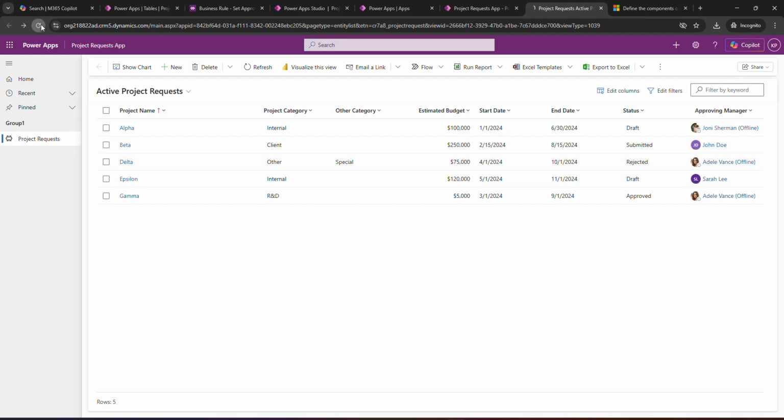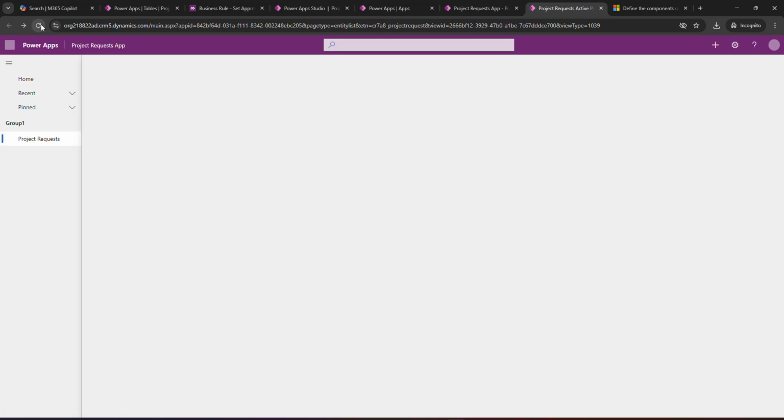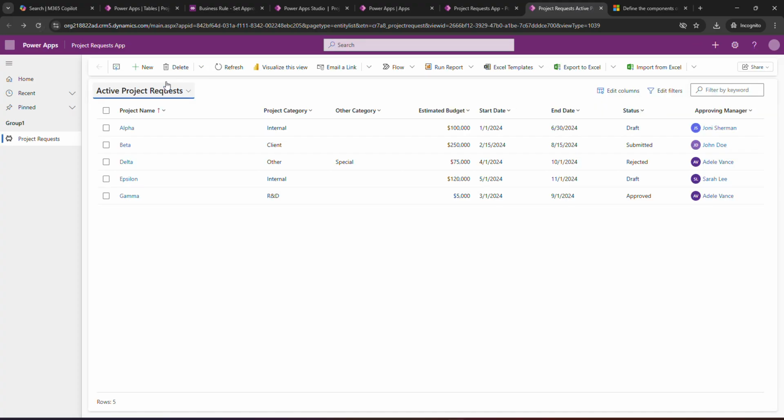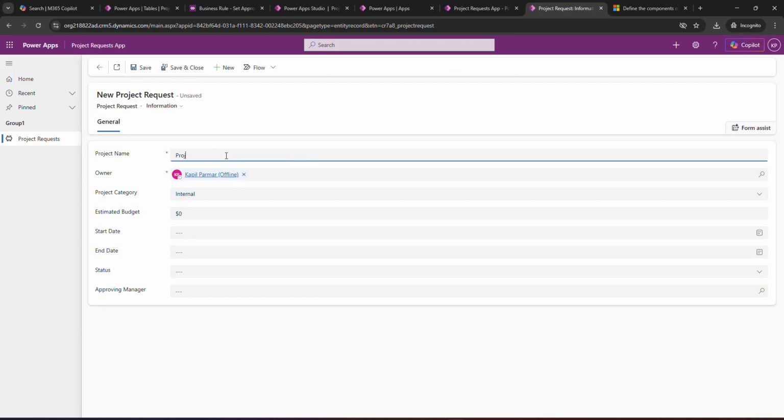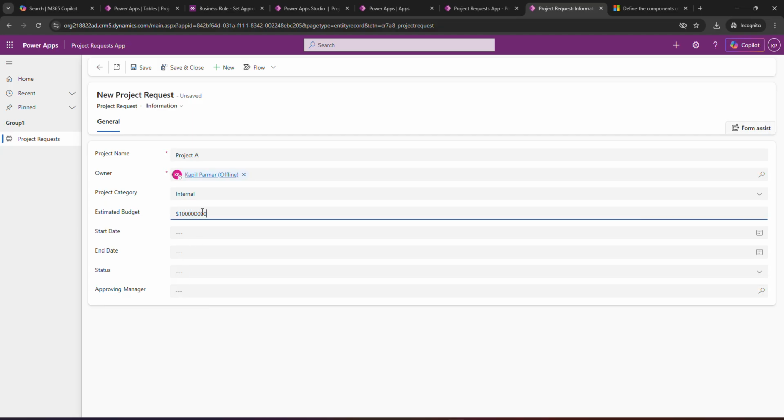I'll do a hard refresh on my model driven app. I'll create a new record. Project name. Before updating estimated budget, we can see there is no red star mark for this field, approving manager. However, if I make the value of this greater than 100,000, in that case, we can see we are having this red star mark, which means this is business required.